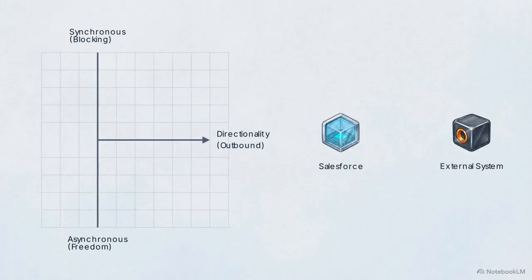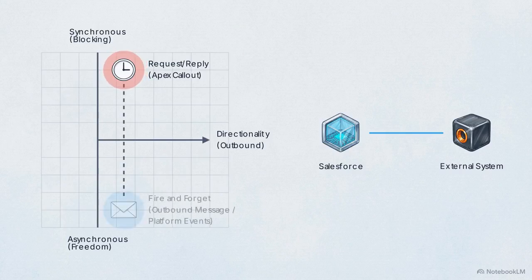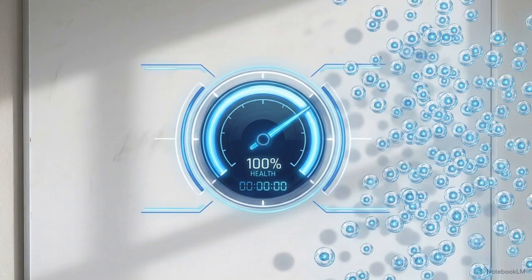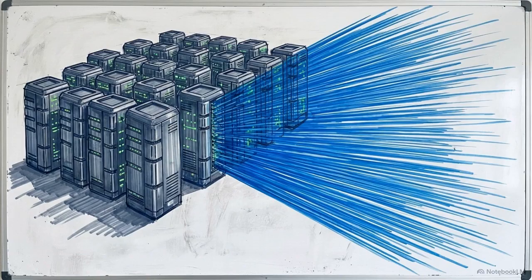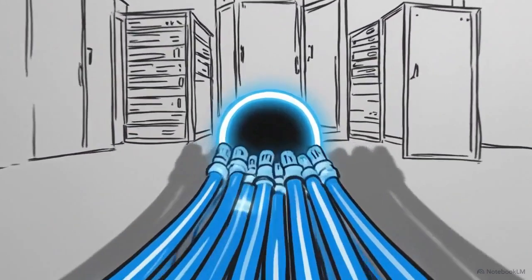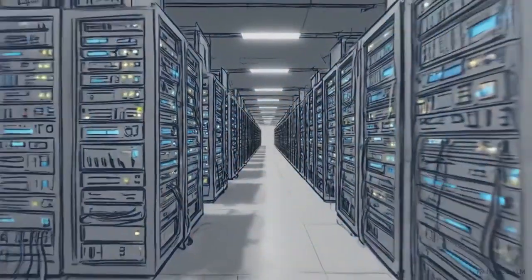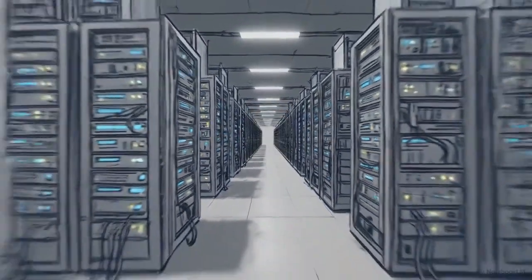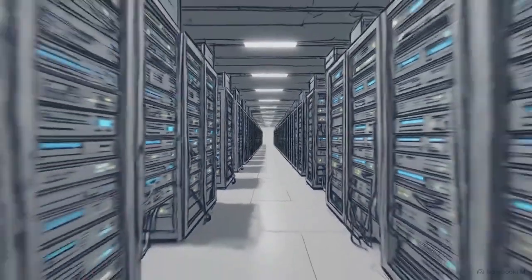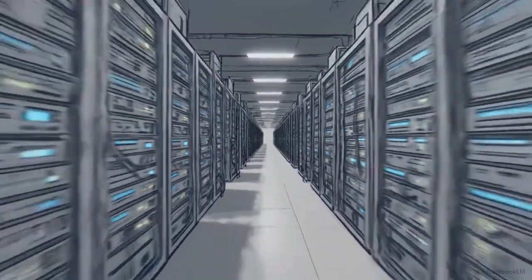If we map these 2 remote process invocation patterns onto our y-axis, we see a stark downward shift from synchronous blocking to asynchronous freedom. Moving to fire and forget intentionally trades immediate transactional confirmation for systemic resilience, allowing Salesforce to push massive quantities of outbound data without risking a single timeout. Discrete single-record transactions cover standard operations, but enterprise architecture must also handle the extreme ends of the integration spectrum, massive data scale, and instantaneous velocity.